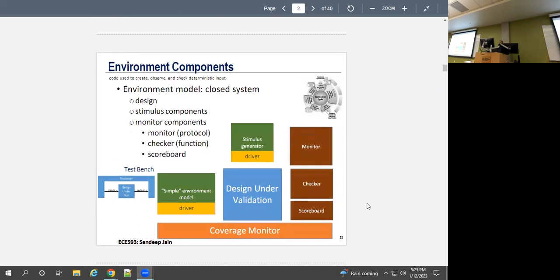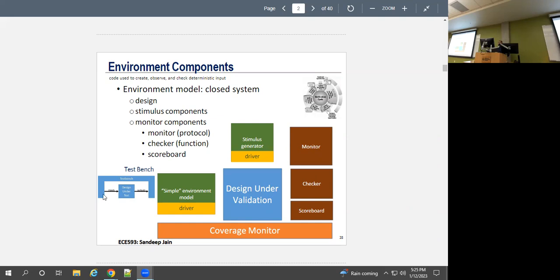Moving on, the next piece on that cycle was environment. So the verification environment is extremely important as well. So this starts to bring us to some of the discussions around methodology, right? One of the typical SystemVerilog test bench environments looks something like this, right? At a very high level view, on the left-hand side, you have a design under test or design under verification, and you build a test bench around it.